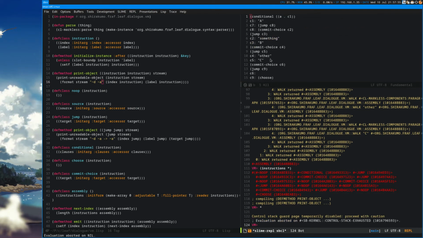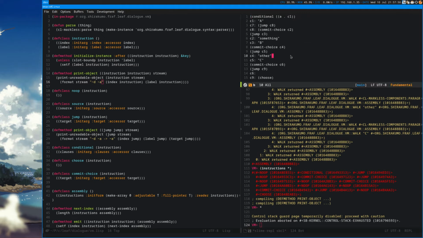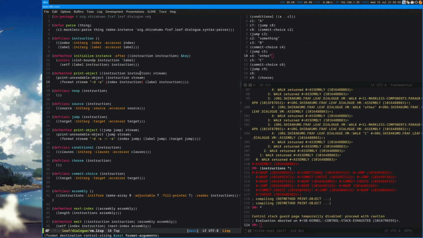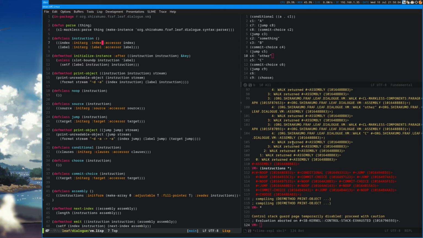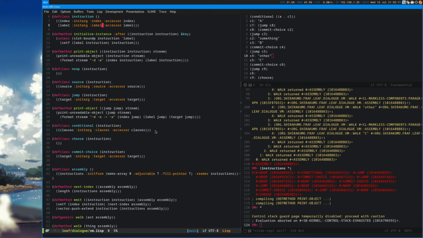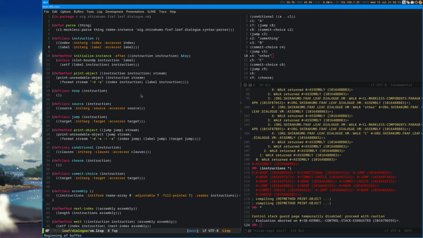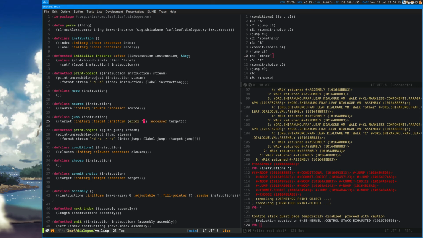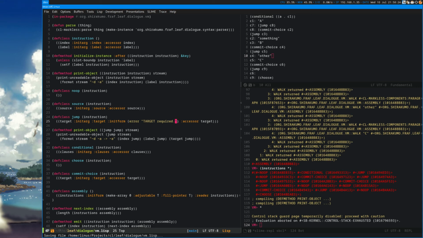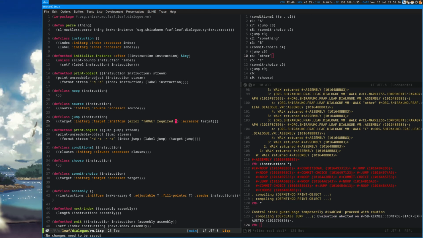Oh. Good. It's accessing things it shouldn't, for some of those, which is interesting. I didn't assume that any of these could have no label or instruction, or no target. I guess some of them don't have a label.